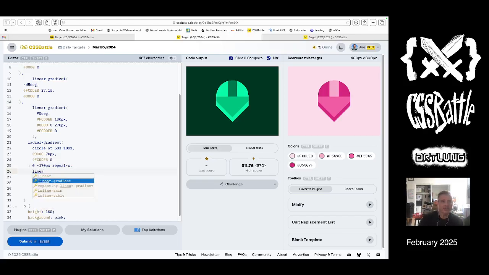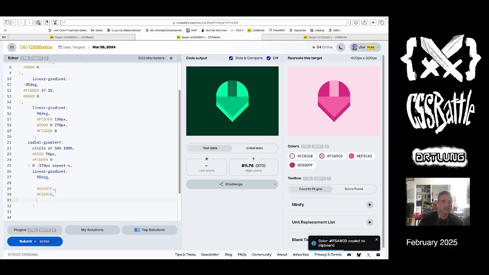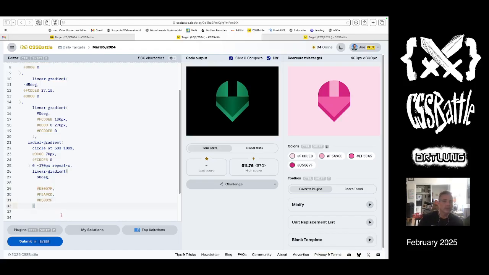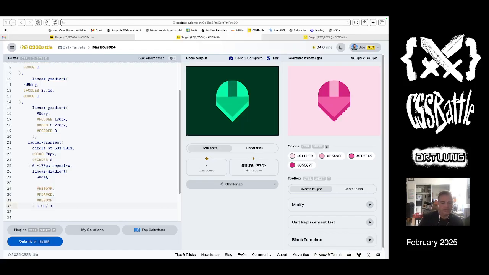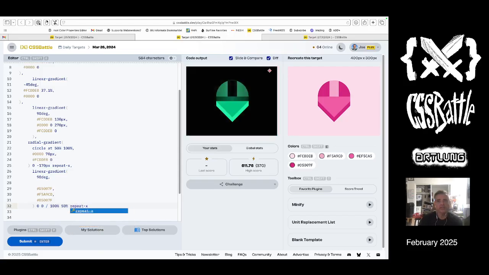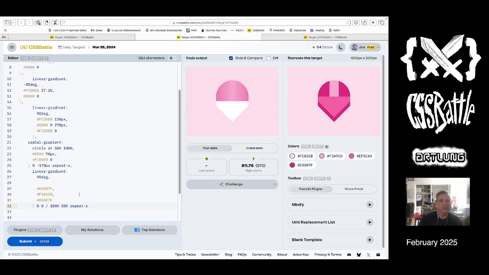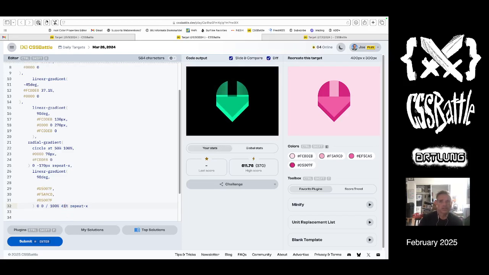How about a linear gradient from left to right? So that's going to be this dark color and 90 degrees, and the dark color. And then the light color, or slightly lighter color, and then the dark color again. And again, I'm going to use position. And I'm going to say 100% wide, and then 50% tall. And then repeat only on the x-axis, and then that'll give us that. See, so we're limiting the scope of that. So let's make it 40% tall. That's not quite right either. We just want to only cover the part that's different. About 120 pixels, 130. There it is.